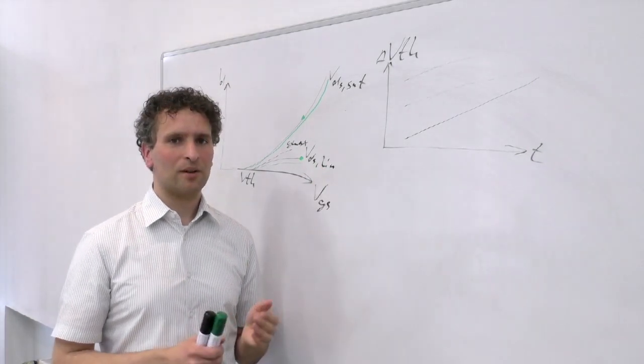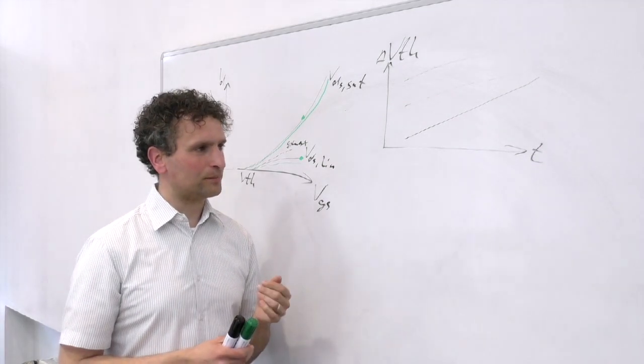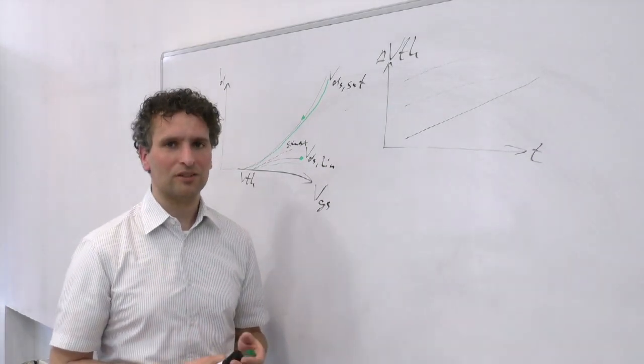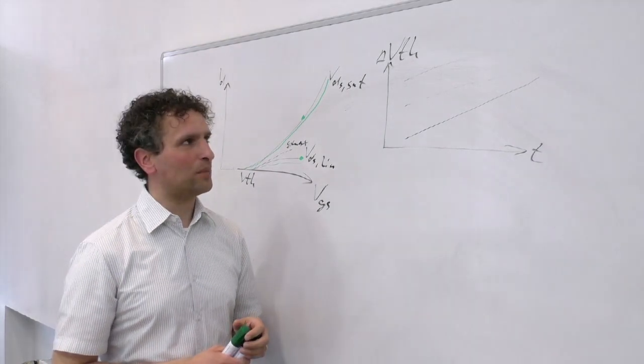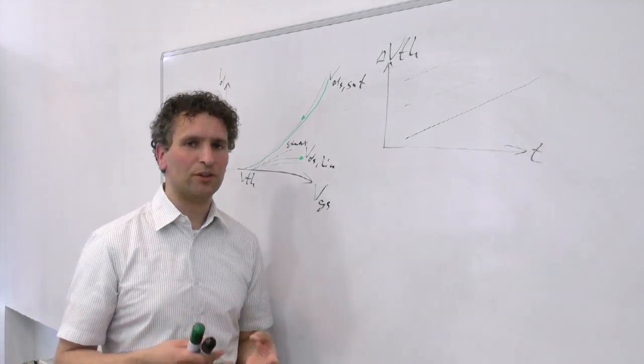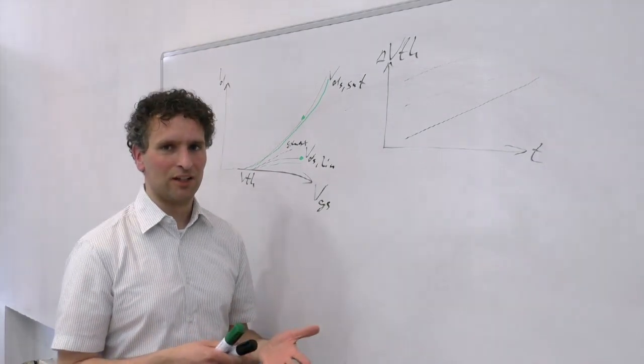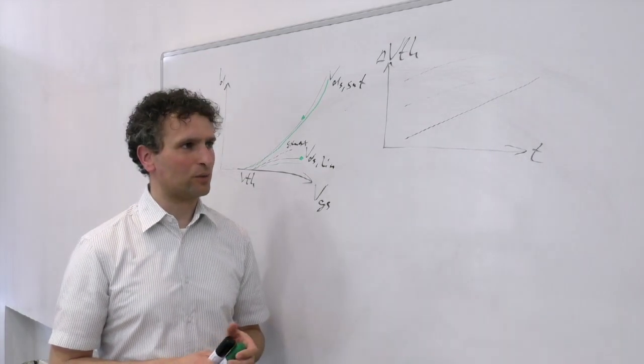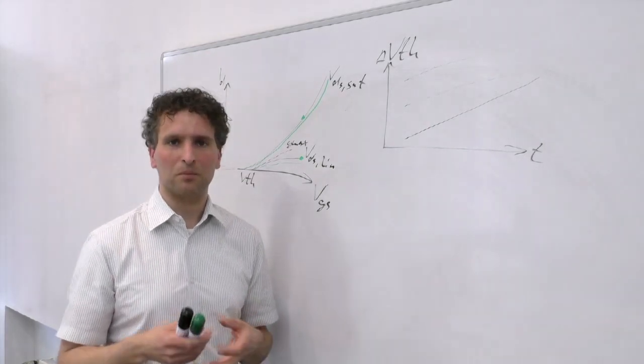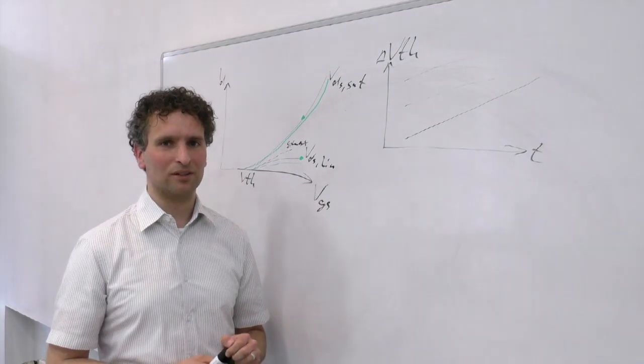What he needs is a simulation model that maps the measured shift of the threshold voltage, for example, to his compact model, by changing some model car parameters to express aging, or maybe by adding a sub-circuit around the nominal transistor to express the aging behavior. So it depends on whether you want to have a sub-circuit model or a model car approach by adapting some parameters.